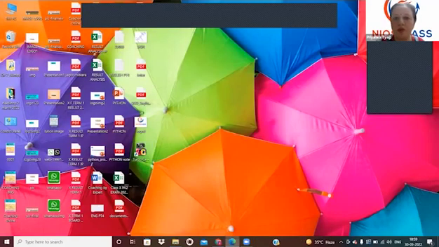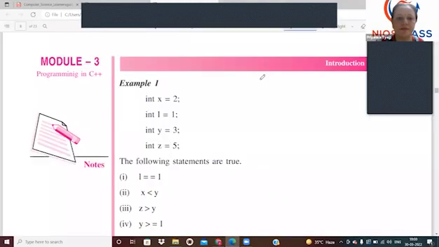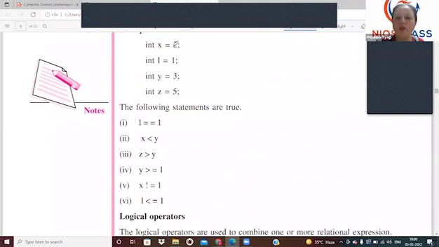Now again come to the topic. This is all about the basic information of C++ programming. Now here are a few examples. How do you declare a variable in C++? This is an integer value.